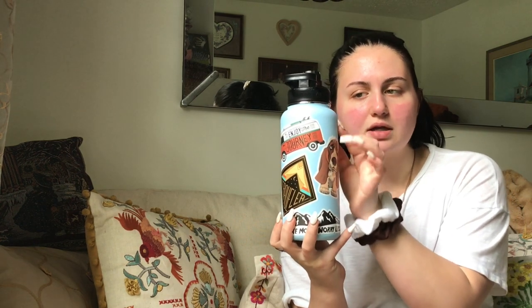They both do the same thing: 24 hours cold and 12 hours hot. And they both have stainless steel insulation inside. I'm pretty positive, though not 100% sure, that it's the same texture on the outside, the matte finish. So they're basically the same thing, just one is way cheaper. What would you rather pay? Please comment down below and let me know, are you team Hydrapeak or team Hydro Flask?